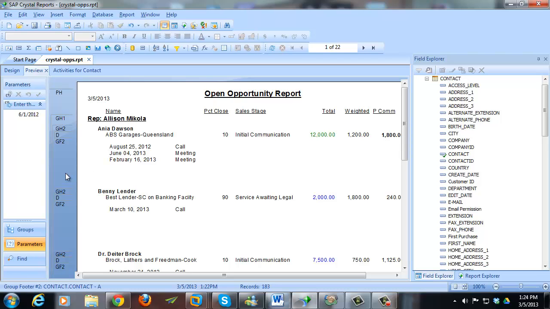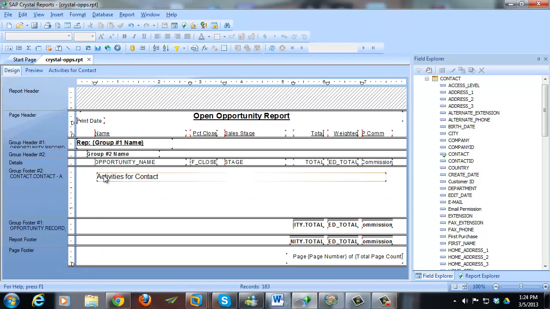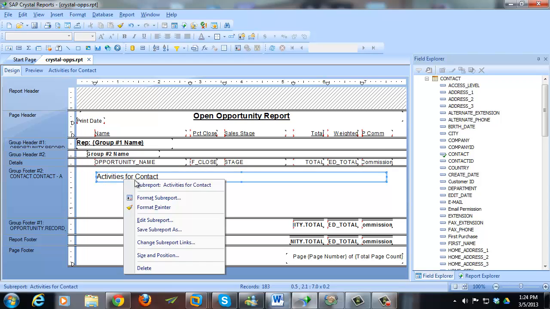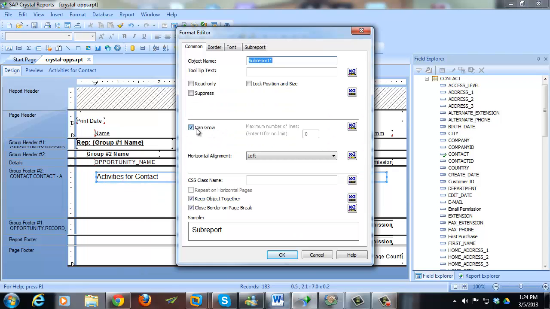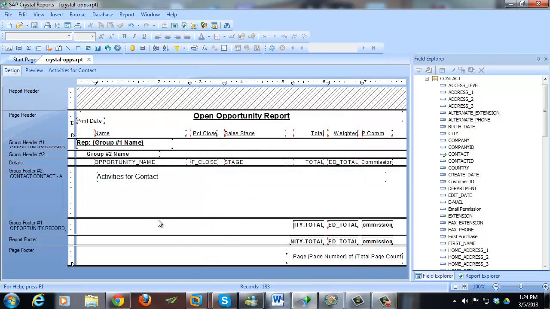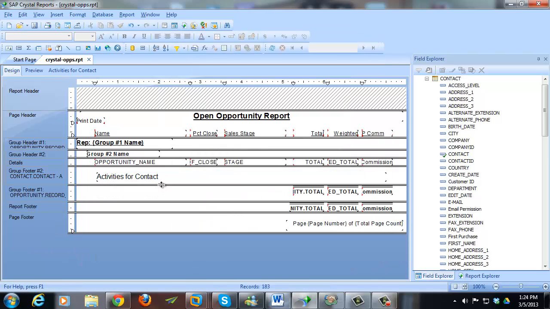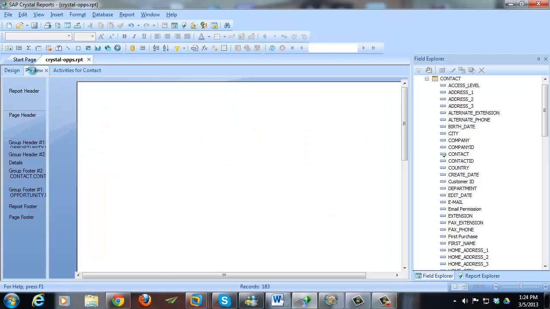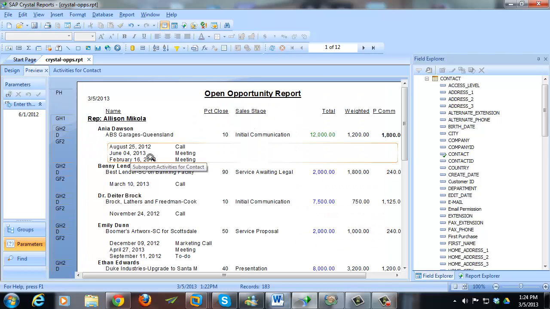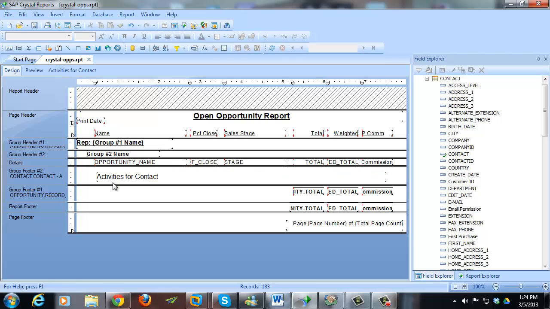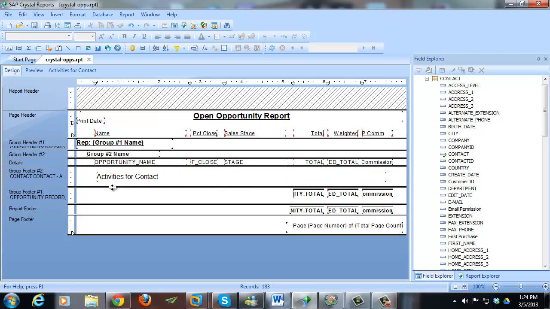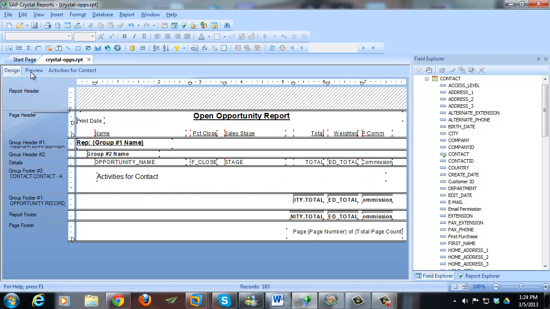Okay, now I've got that white space in there, so I want to tighten that up a bit. And I can do that by going back to my design here. The subreport ends there. It is allowed to grow if it needs to, so it will take up as much space as it needs. So I can snug this up to the bottom here. Go to my preview. Okay, now I need a little bit more space than that, so I might decide to go a little further. And I probably also want something to label this, so I could have left the report header or something in here. I'm just going to put in a block of text.